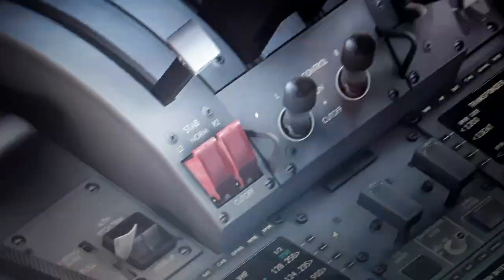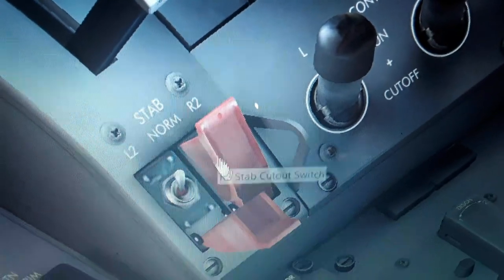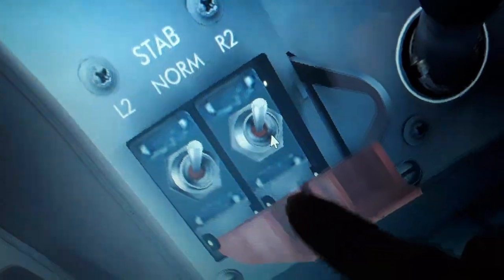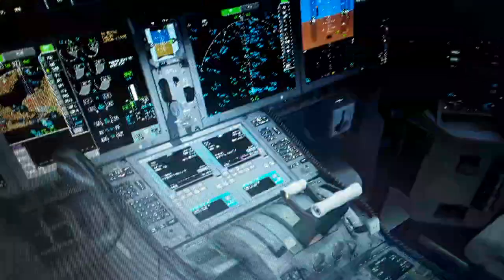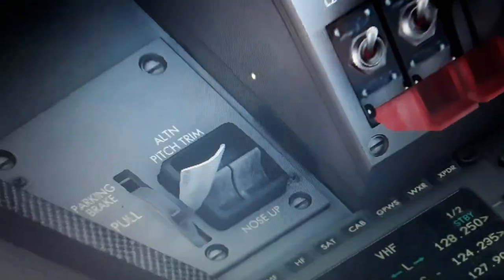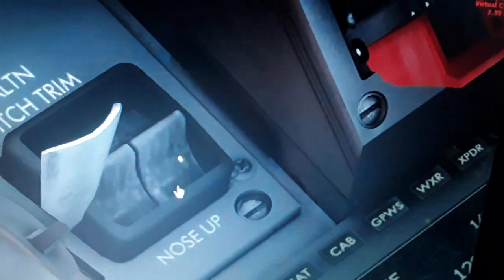So you open from normal to cut off the stabilizer trim if you have a failure, so it disconnects the automatic trim function from the aircraft flight control computers when you have the autopilot engaged, for instance, with the flight director and the auto throttle. So you're gonna have only the manual trim switch over here, pitch trim manual, elevator up and elevator down.